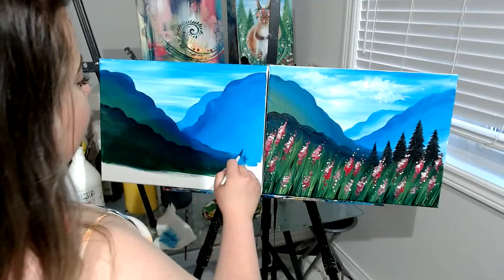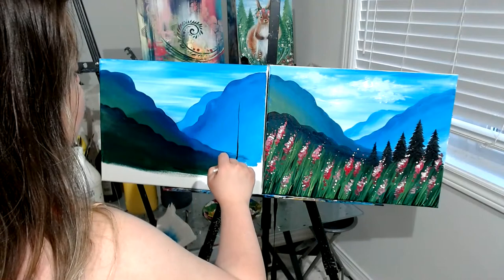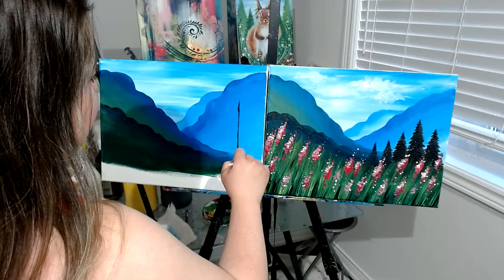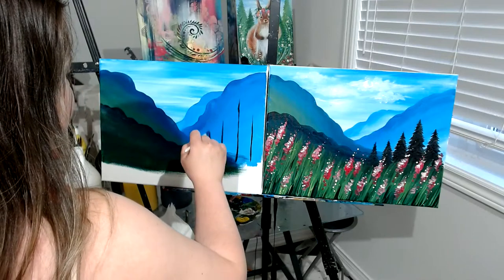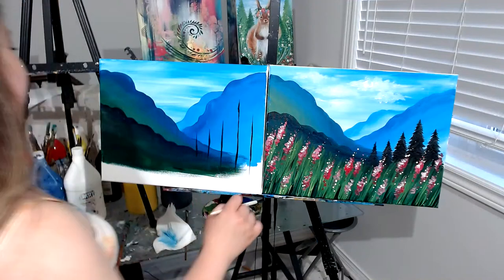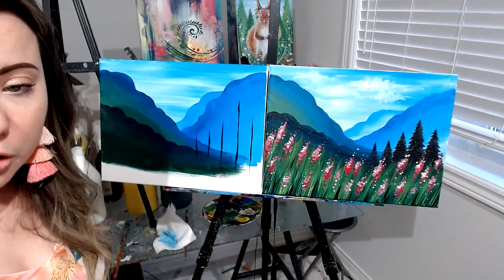So using the top edge of my brush, I'm gonna put my tallest one. I personally really like starting with the tallest one, always. And I'm gonna put a slightly shorter one, then a shorter one here, and 2 small ones. Great, I have positioned all my tree trunks, and now I'm gonna turn them into trees.